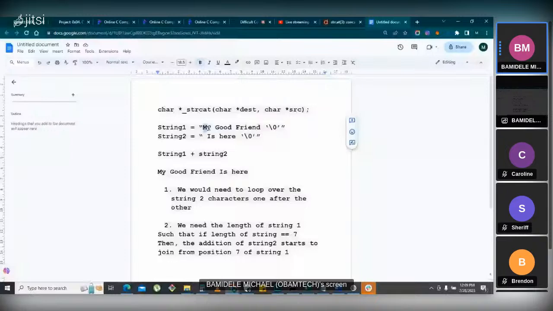Okay, so that means if we are going to start, the appending will start from the length of string 1. Okay, so it will be length of string 1 minus 1. So if, for example, I use a loop on string 1, then my position will be the length of string 1 minus 1, and then that is when I'll now say I'm appending. So if I say from this position, I'm assigning every point of string 2.